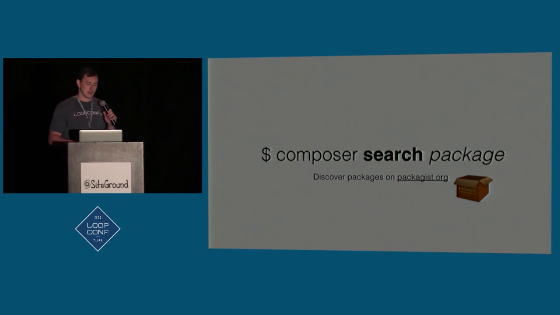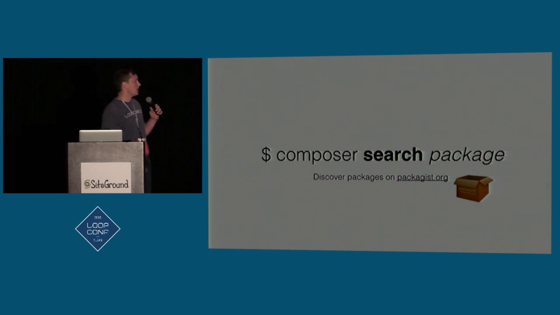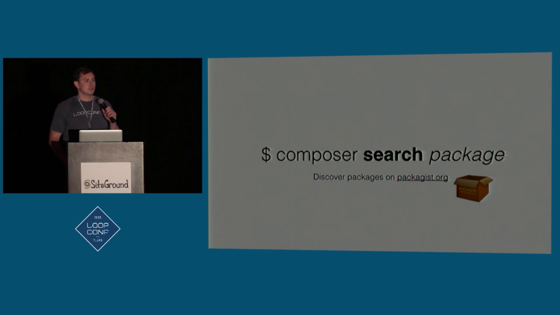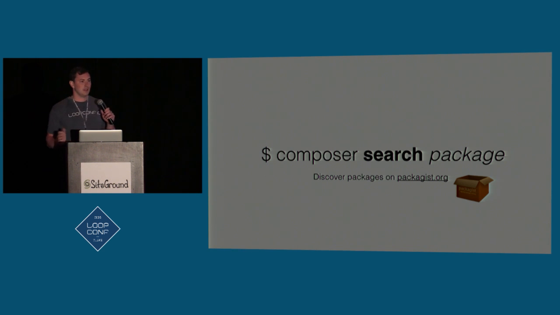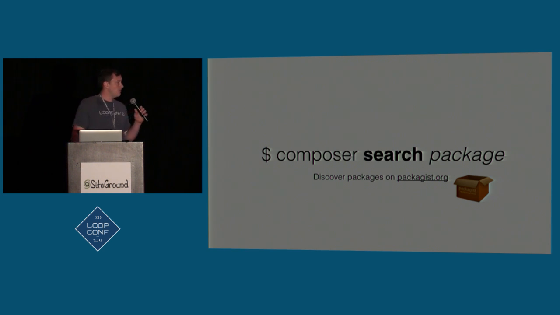The way that Composer works, it has a built-in repository where it stores all its packages, and it's this online packagist.org URL. So you can actually go there and browse via the web what's there, what's available, and for me, if you go there and you do a search for WP Scholar, it'll pull up things that I've registered on Packagist. It's real easy if you wanted to release something to add it there. So if you've got something that other people would find useful, then I would recommend you give that a shot.